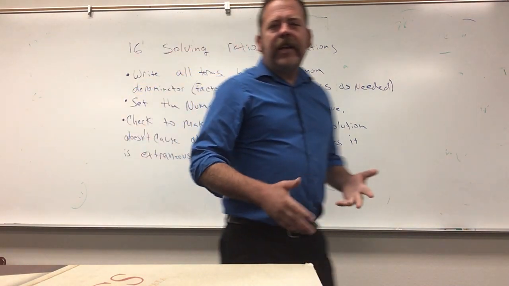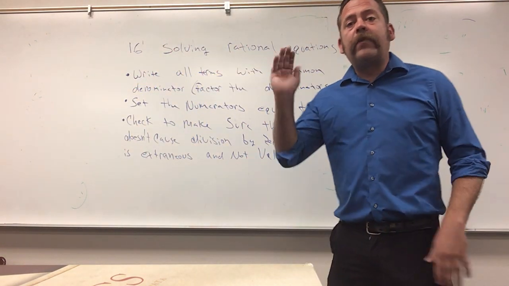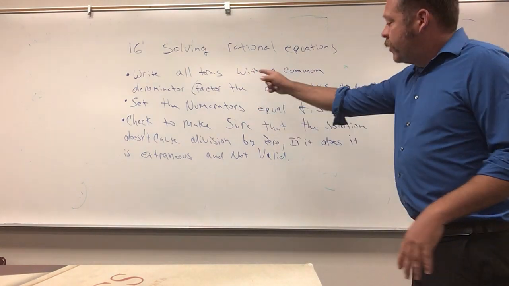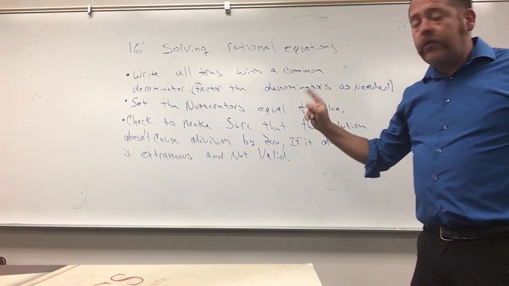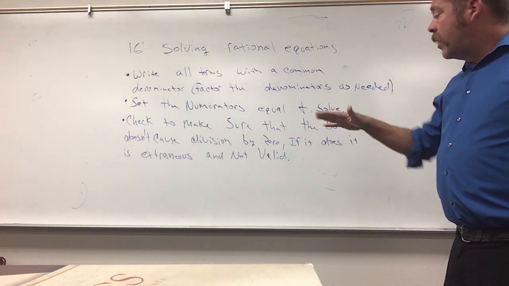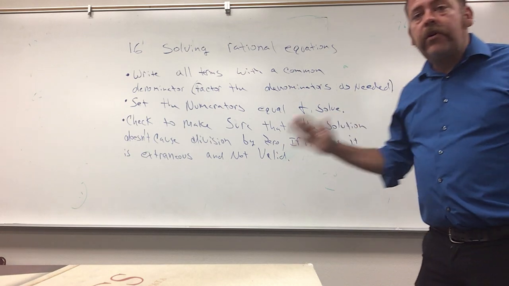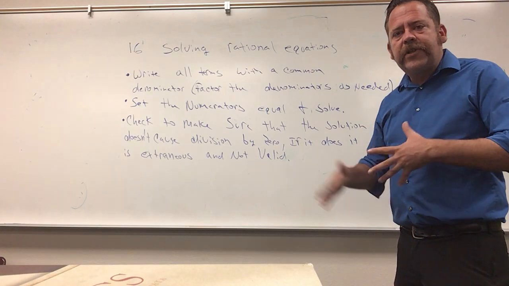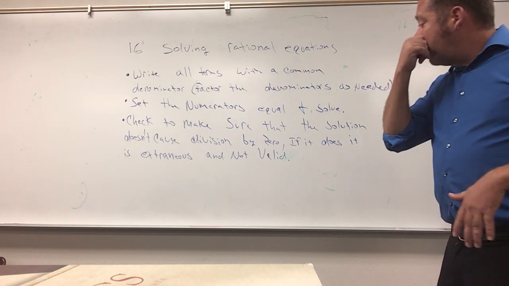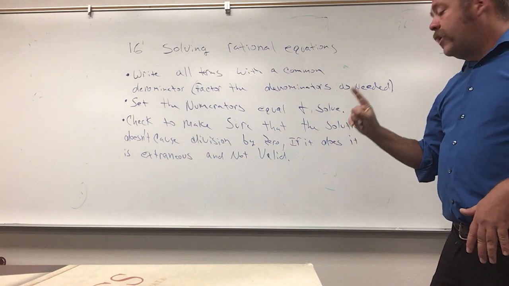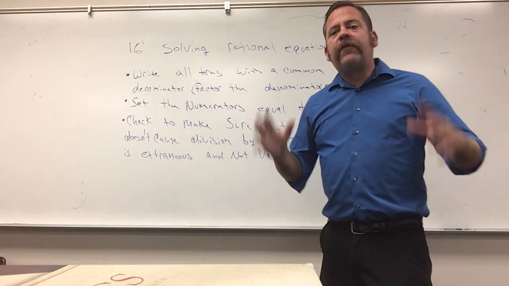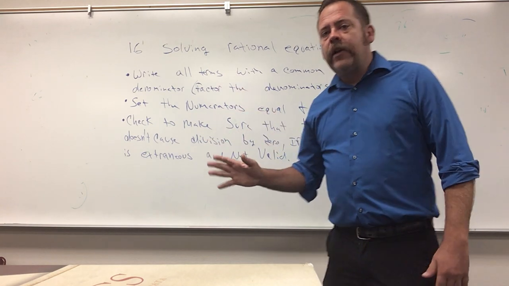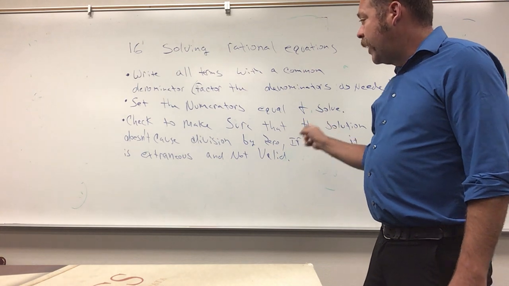A rational equation is basically a bunch of fractions, polynomials on top, polynomials on the bottom, and it's an equation we're going to solve for x, but these are the steps. This is how you're going to do it. First, we're going to write all terms with a common denominator. In order to do that, sometimes you're going to have to factor the denominators to find out which factors are missing from certain denominators. After you've done that, set numerators equal to each other, because if all the denominators are the same, then you can just set the numerators equal and solve. And that's how you're going to find your possible solutions for x.